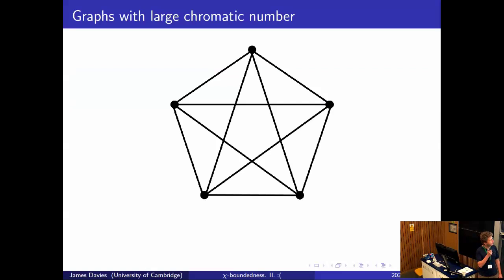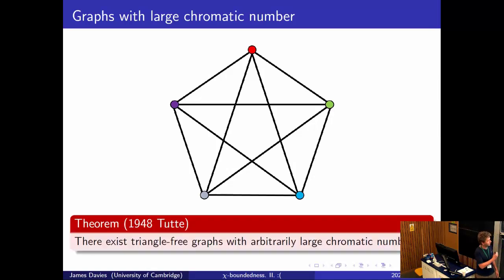Okay. So we've seen this very obvious example of a graph of large chromatic number, the cliques. Every vertex in a clique needs its own distinct color. But this isn't really an interesting reason for a graph to have large chromatic number, and this is where the notion of chi-boundedness comes from, like asking if you have bounded chromatic number when you bound the clique number. So I want to talk about some more interesting constructions of graphs of large chromatic number, which are either triangle-free or at least have bounded clique number. And we know that there are triangle-free graphs with large chromatic number, classically proved by Tutte.